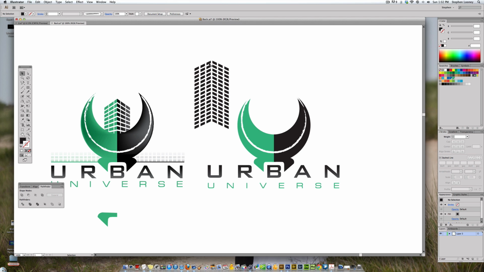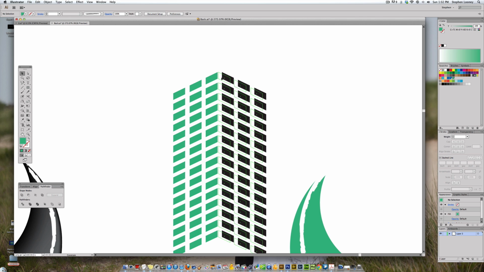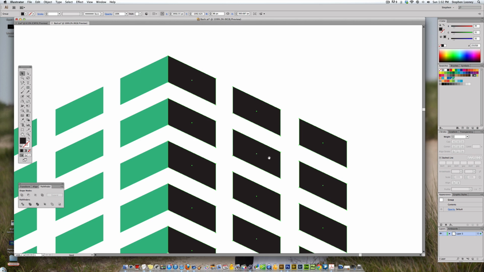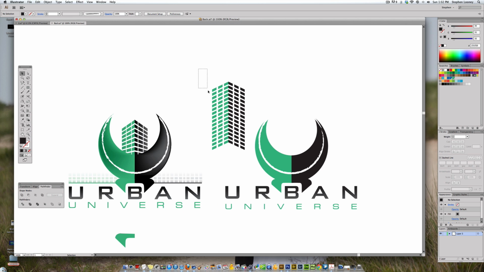And I'm going to change all these fills to green, so it gives that little bit of a difference here. And we're going to make sure these are touching. There's no white in the middle. All right, cool. And we're just going to now come in here, and we're actually going to group these.